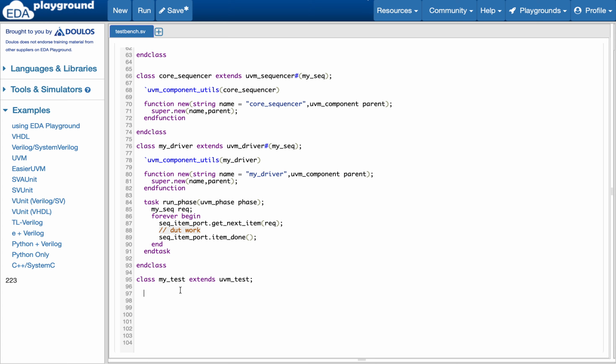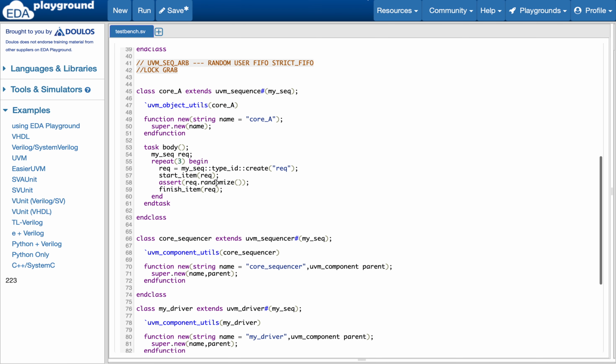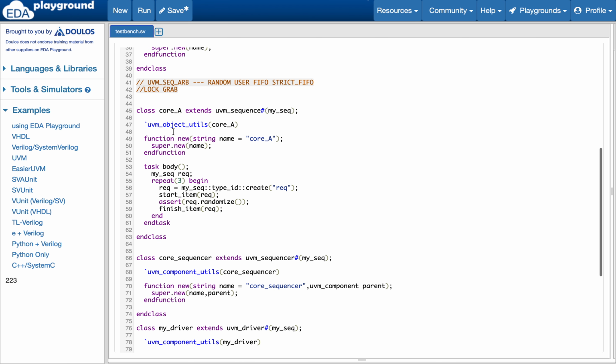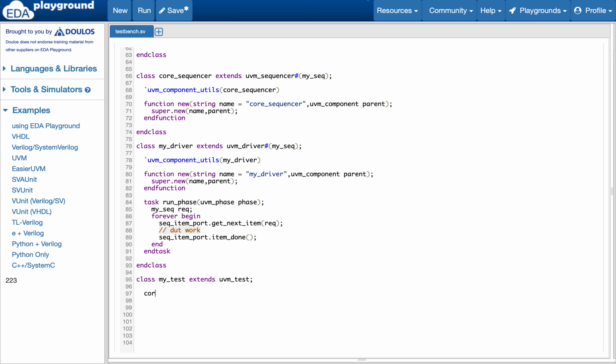Now I will create inside this. One second, we have a driver; inside the driver I guess we have done all the things. Okay, inside the test we will create the instances of the core sequence, the core sequencer, and this transaction object. This is core_A, sorry, core_A_sequence, I will say.